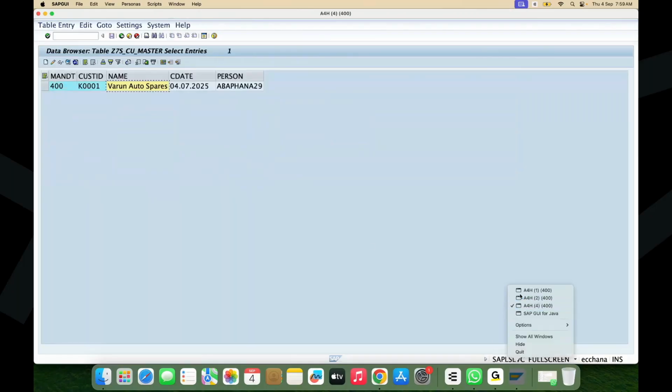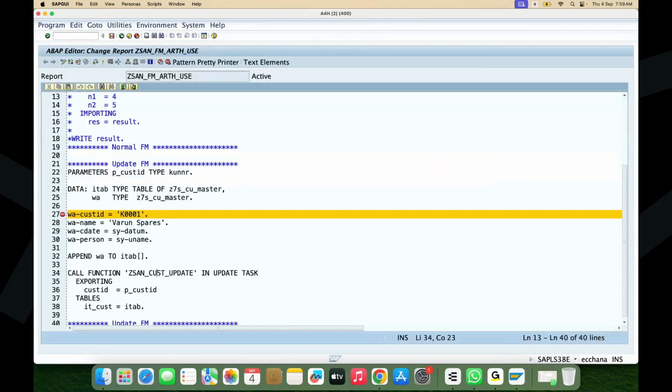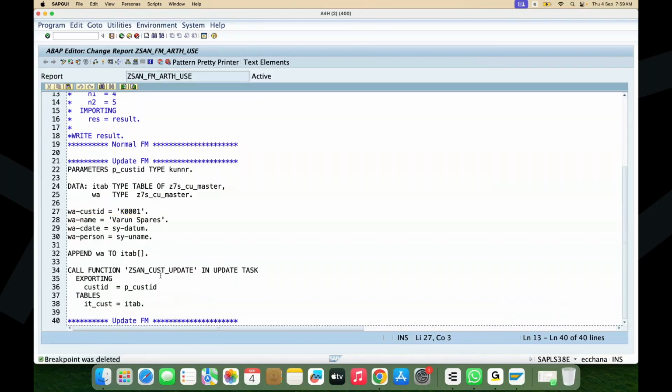The reason behind this is, if you call your function module in update task, it will be registered in update task, but it will never be called like a normal function module. If you want to call this function module, we have to use a statement called COMMIT WORK.